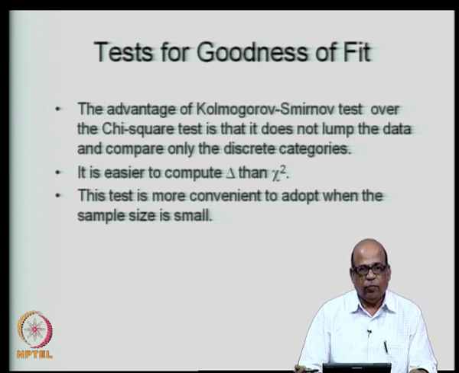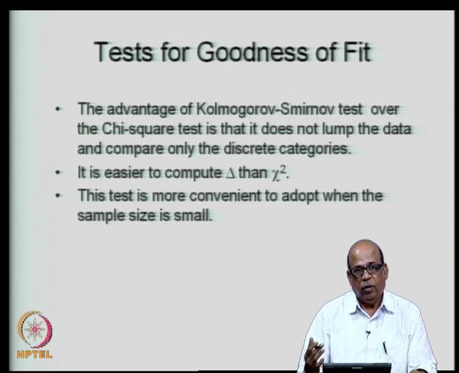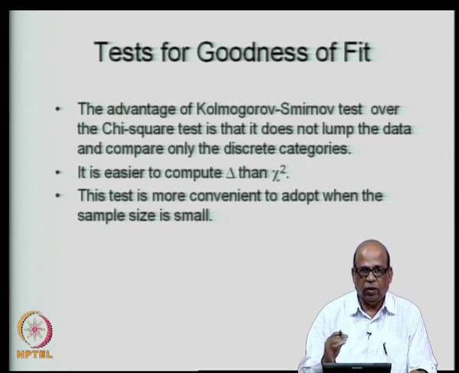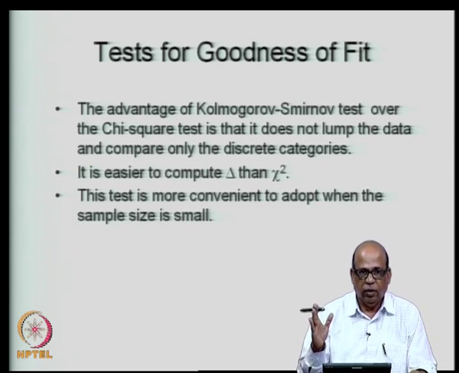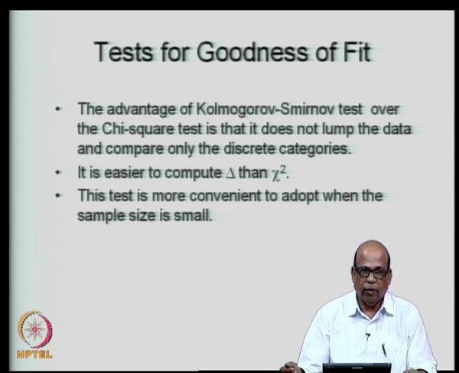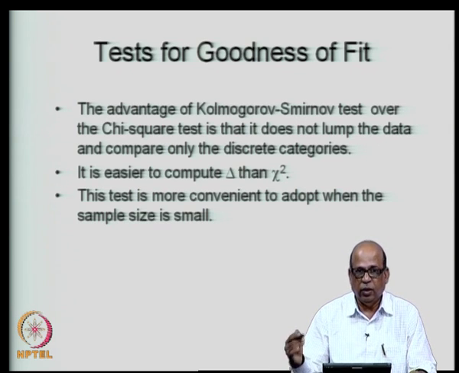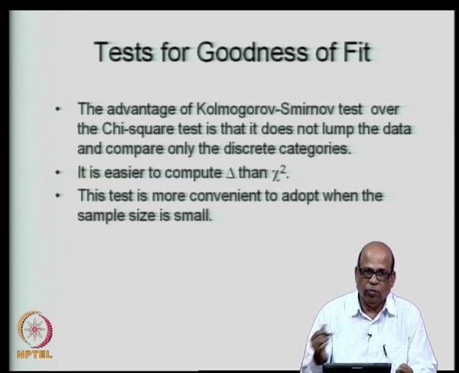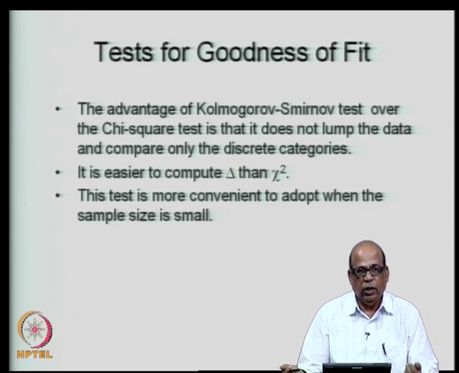Now, the advantage of the Kolmogorov-Smirnov test is, first of all, look at the computations. All you have done is arrange it in decreasing order, assign the ranks, and calculate the observed PDF, observed f of x, which we denoted as capital P of x, and then you also know how to get f of x from the theoretical distribution. So, all you are doing is getting the differences P of x minus f of x and then picking up one value out of that. So, doing it is very simple.